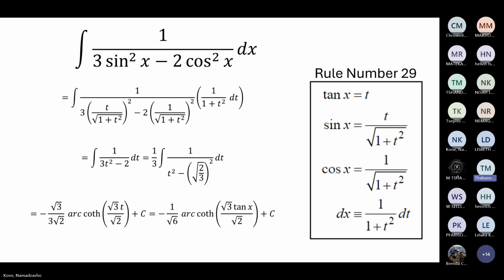What if I just use my calculator? Then it's the same answer, but it's different. For example, the answer in the calculator is negative square root 3 over 3 square root 2. I'm getting negative square root 6 over 6. Which is the same as this one. If you multiply this by square root of 6 over square root of 6, you get exactly that answer you're talking about. All of them are correct. You don't have to worry. You can use your calculator. It's fine. It's 100% acceptable. Thank you, sir. Absolutely.